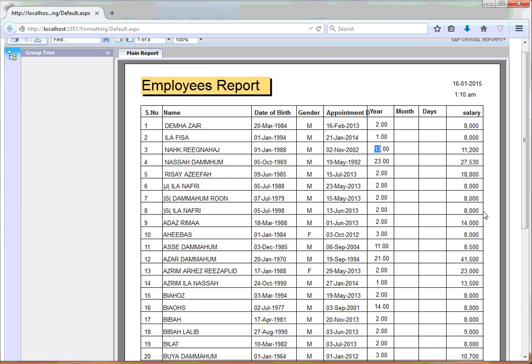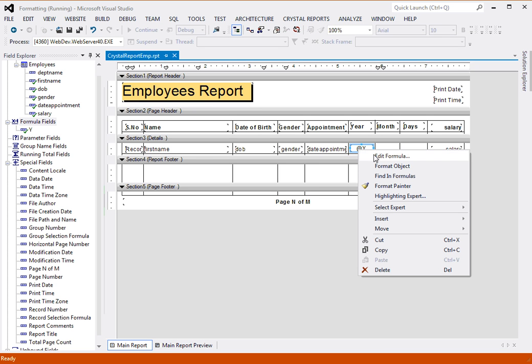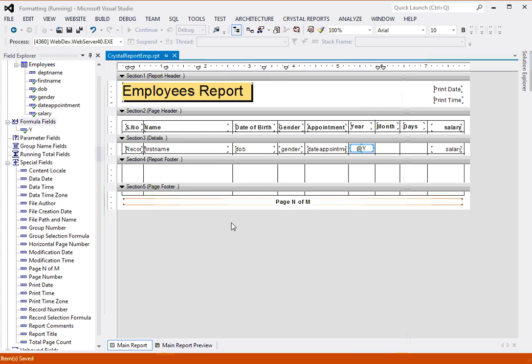So let me show you how to do it, and before doing this I will remove these decimal places. Right click and Format Object and take this one. Okay, save it. Alright, now just let me show you how to create a group.